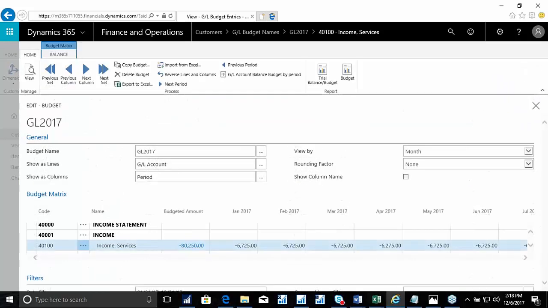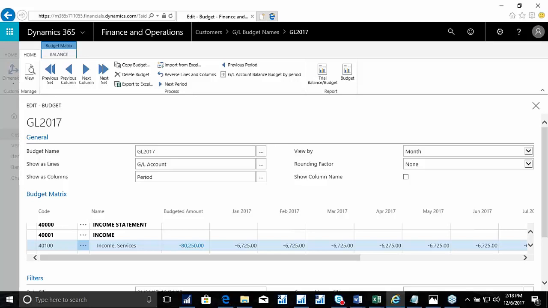A lot of people don't utilize the GL budgets within Dynamics 365, but from my experience, it is a very, very nice tool. Just very quickly, once you have created a budget one time with dimensions, you can then add filters, export it to Excel, send it out to business managers, have them change the next year's budget numbers, and then import it back in to your new budget. So it really is a nice tool.